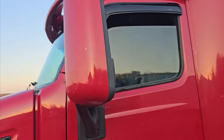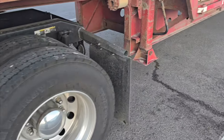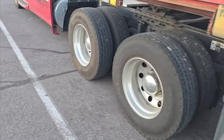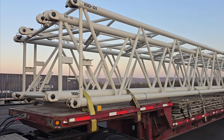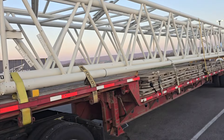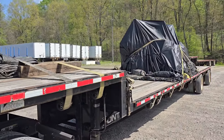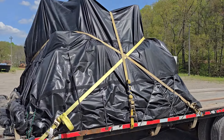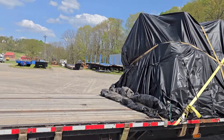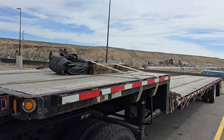We added the vent shades, quarter fender toppers, and some new dirty mud flaps. This is a power only load — crane parts going out to a windmill farm. Went from Texas to West Virginia; it was pre-secured so I just had to hook up and roll. Then 50 miles away, loaded again — pre-strapped, pre-tarped — heading to Wyoming with 25,000 pounds, some kind of crane motorhead. And there's our next load: a full-length step deck load of sailboat fuel.